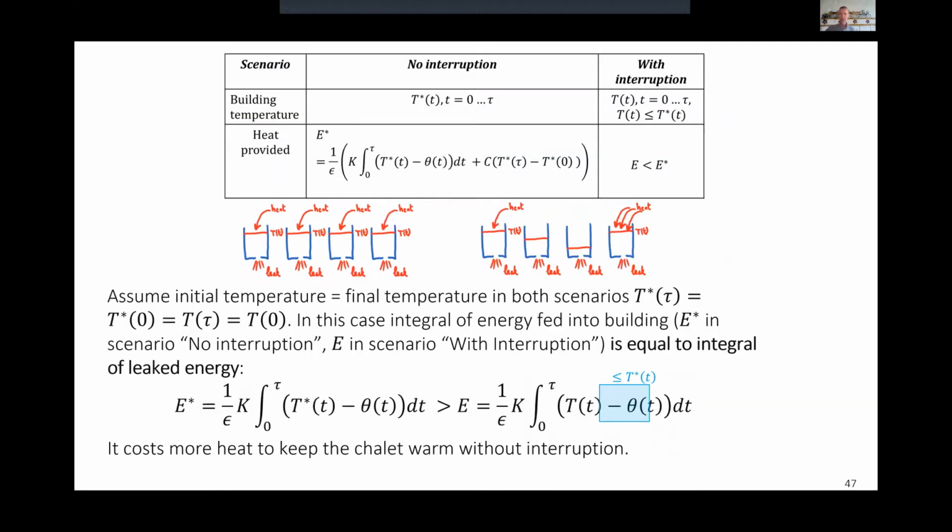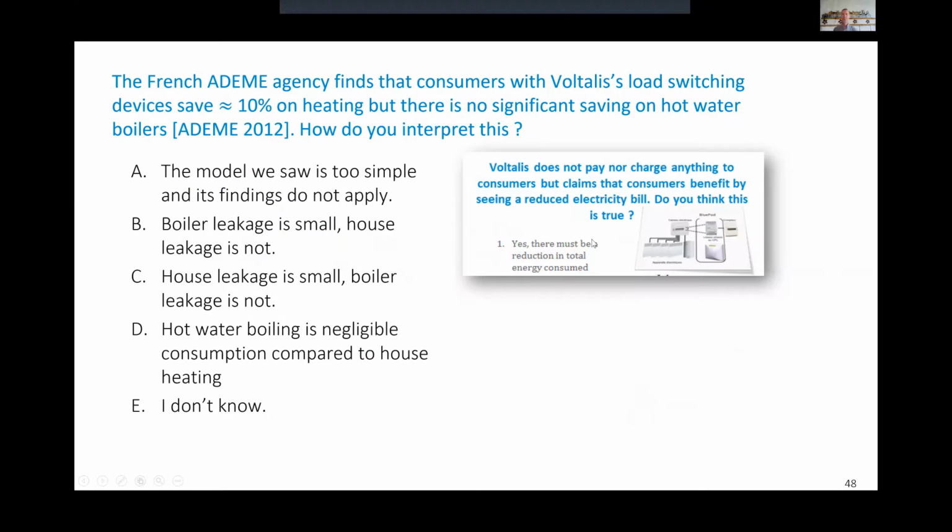So, take-home message. If we interrupt the heating, we reduce the temperature, but we also reduce the energy consumption, even if we restore the temperature by having a rebound effect after the event here. So this was not a demand response, but we could imagine this is a demand response effect. This is what we would have here.